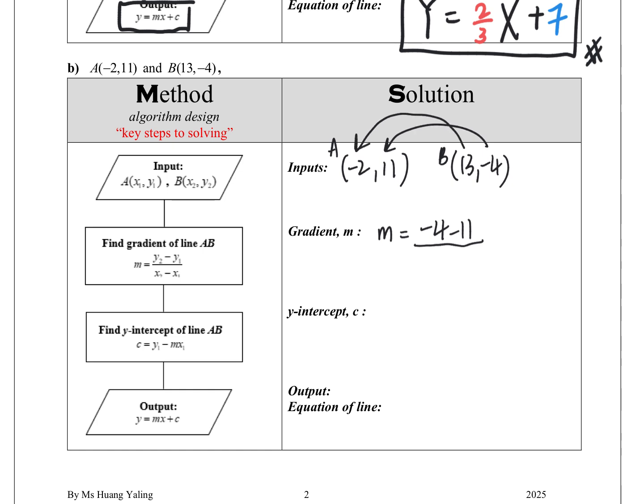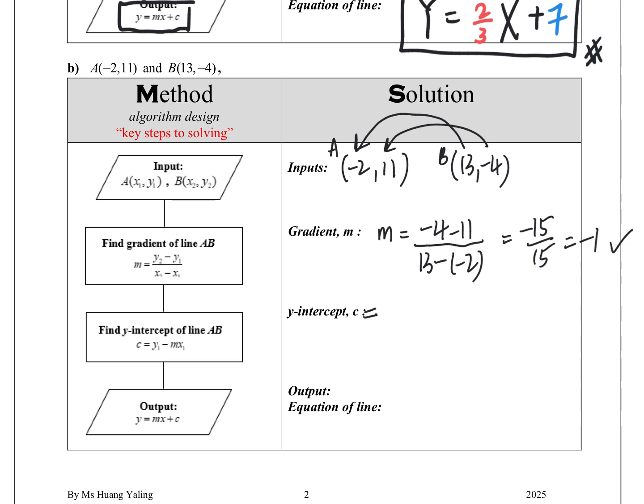Okay, y2 minus y1. Remember, when you start from here and here, your x also must start from here. So 13 minus negative 2. So this is minus 15, 15. So your m must be minus 1. So if it's correct, you are half right already.